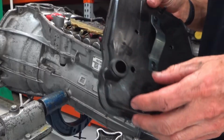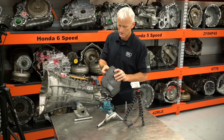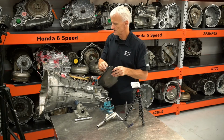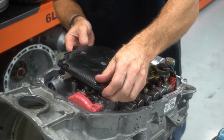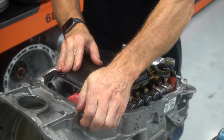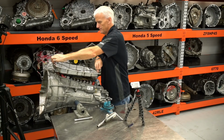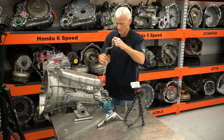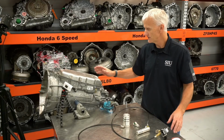And lastly, we have our oil filter. Make sure that seal is installed in there. We'll put a little TransGel to help it squeeze in there. And we're finishing up with our pan gasket. Well, that about wraps it up for this transmission.